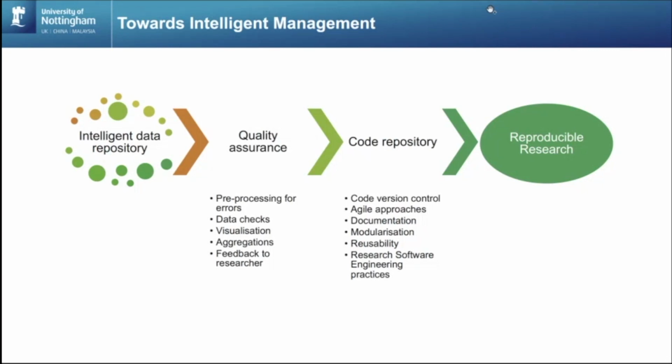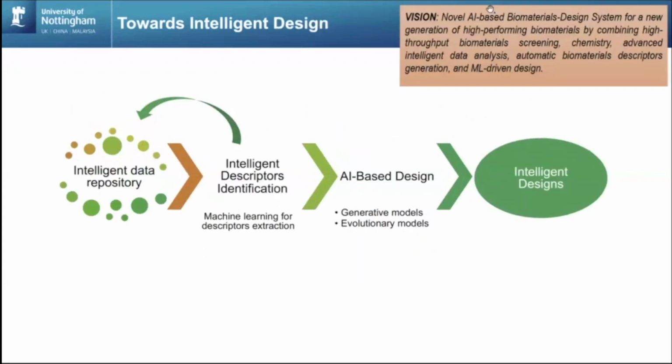So even though the program grant is due to finish next year, the data will be robust enough so that researchers in 5-10 years time, if they want to go back to the data, will find it all properly annotated. It's all under version control, all the code is reproducible, and it will make it easier for both PhD students and researchers to pick up on the previous research that has been done and do comparison of results, or further the clinical and the in vitro experiments that they want to do. So this is mostly the infrastructure framework to allow for reproducibility research. And on the other aspect, next slide, please.